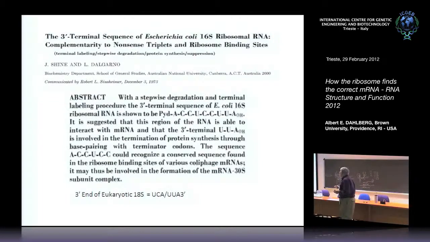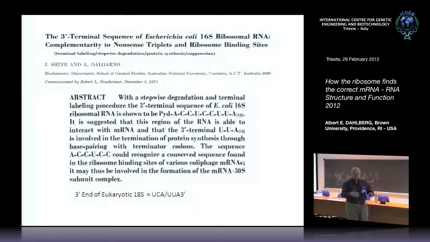It had originally been sequenced incorrectly, which sort of sidelined people for a few years. But John Shine was the graduate student in Dahlberg's lab, and the story goes that Lynn was on vacation, and John called him, and he came right back when he told him that he had just sequenced the 3' end, and he got a sequence that had a lot of pyrimidines, CCU, CCUUA. And they were actually excited because they were not only looking at initiation, but they were looking at termination.